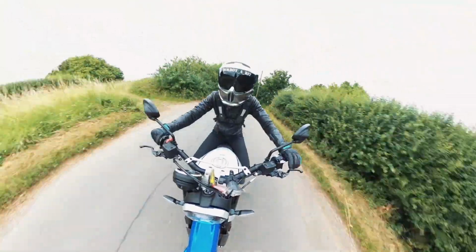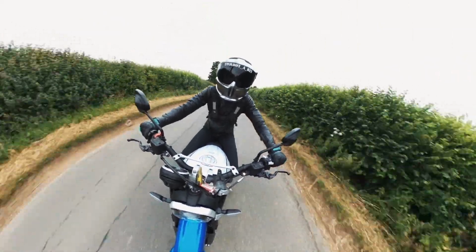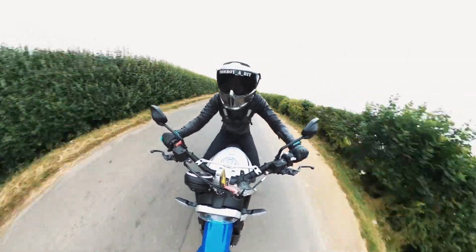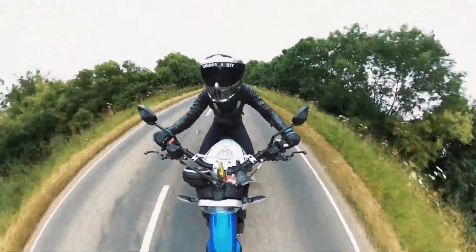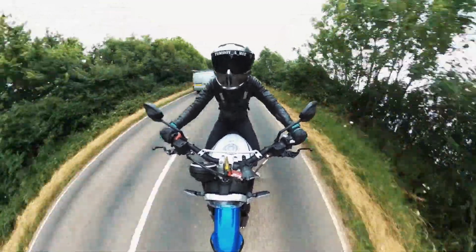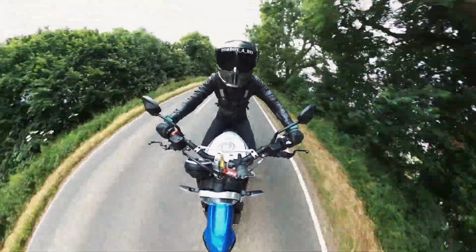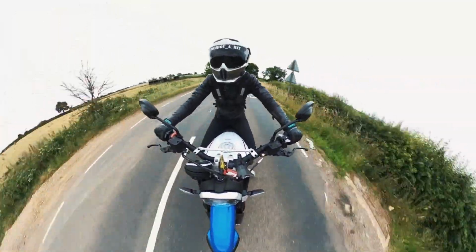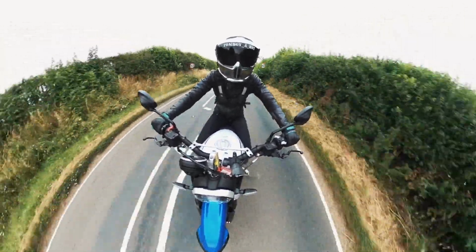Last year, riding it off-road, I don't remember having that much fun, purely because I'm not an off-road rider yet, and I don't have much experience off-road, so any bike wouldn't feel very confident and very comfortable for me, whereas today, riding it on the road, I really had fun. 73 horsepower will definitely not give you a shot of adrenaline going in a straight line, but it has plenty of go for cruising and enjoying twisty roads. My favorite ones. I mean, who wants to ride in a straight line anyway?